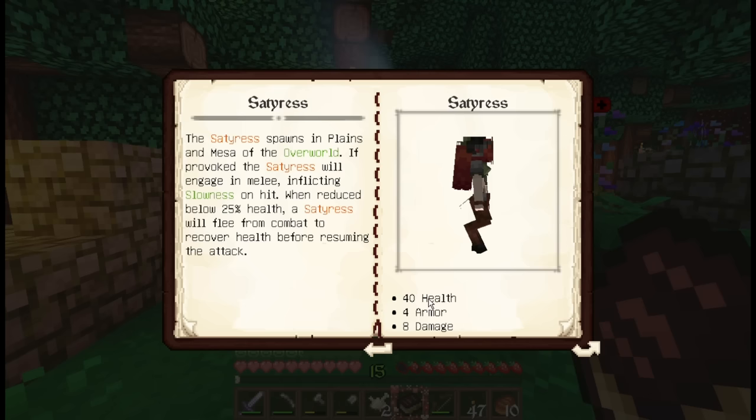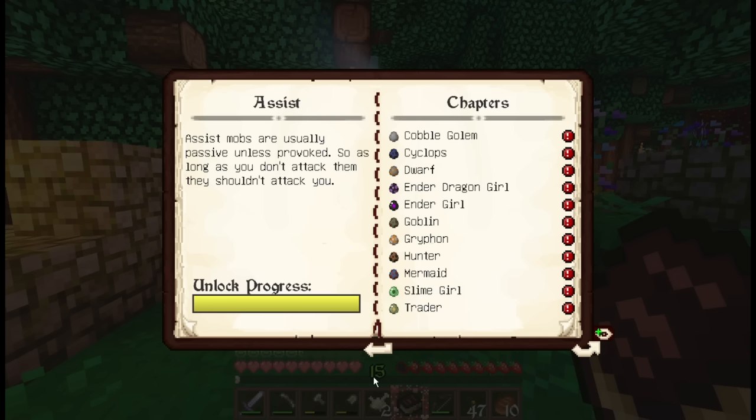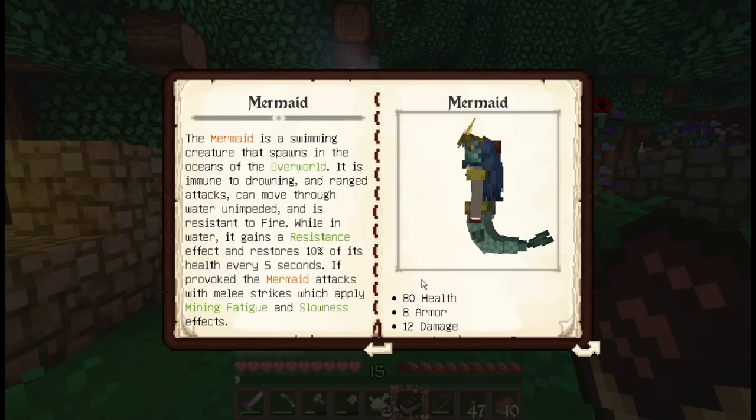Oh my gosh. So the Satyrus is that other girl we saw. So what does she drop? Meat? Iron box? And that's it. Okay, so I honestly don't think the drops are very much. Whoa, there's mermaids? Dude, that is so pretty.